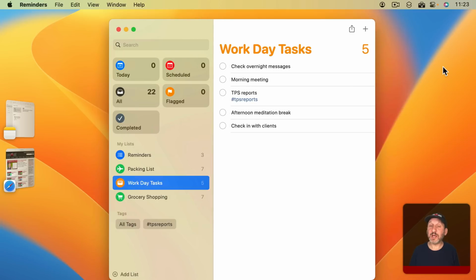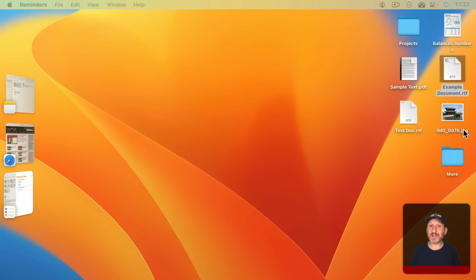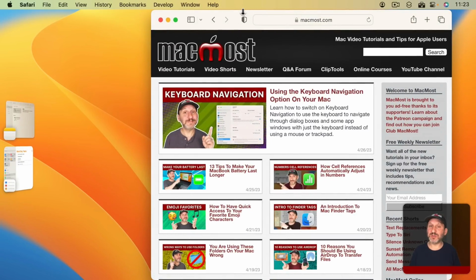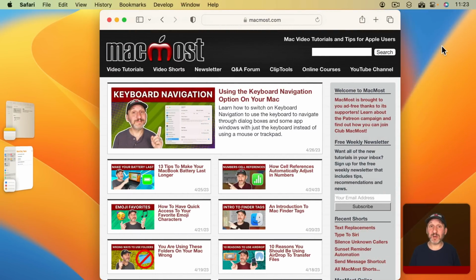Notice that the items on the desktop are missing. If you click on the desktop, so not one of these but just somewhere in the background, then it actually gives you access to the desktop and you can drag and drop and do everything just kind of like using F11. You can also switch then to one of these windows and you can see those desktop items are gone. So it hides the desktop items while you're using Stage Manager.